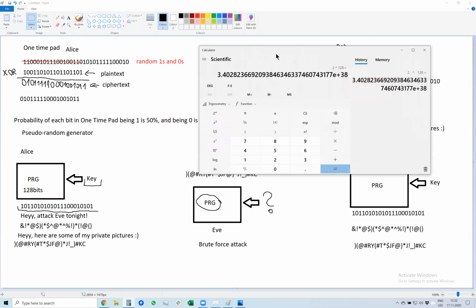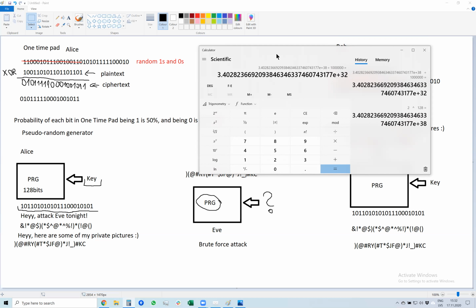Let's say we infect 1 million computers to guess the password, or we create some kind of computer farm, or actually a microcontroller farm. These small microcontrollers can also do encryption. They usually have encryption accelerators inside. So we build the farm with 1 million microcontrollers to guess the password. So I divide this number by 1 million, for example.